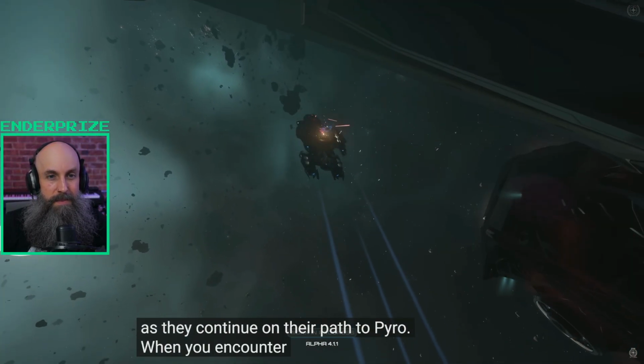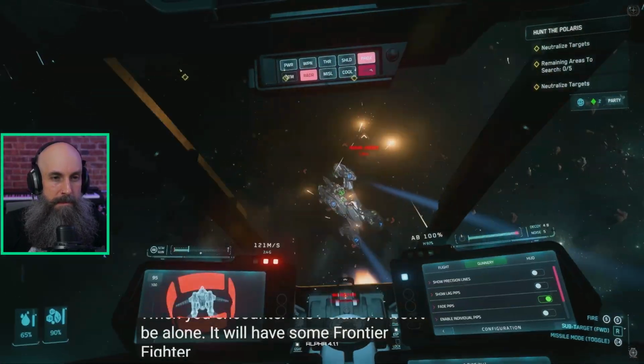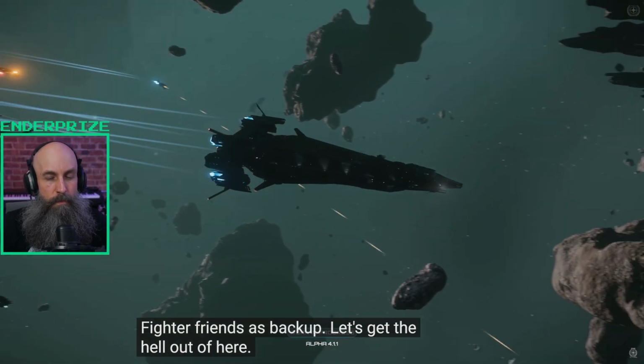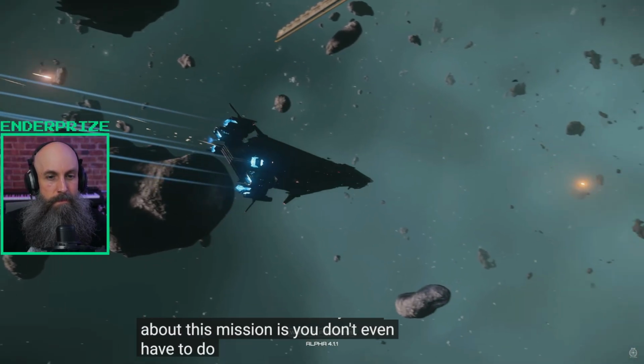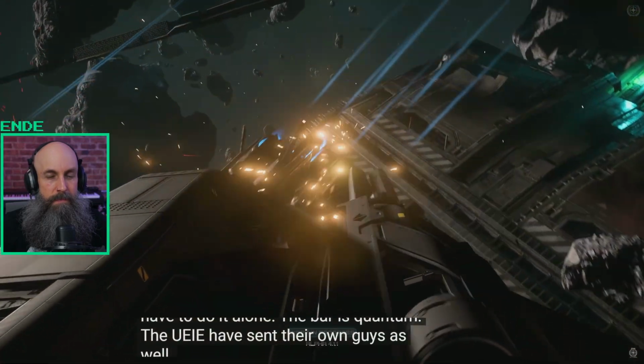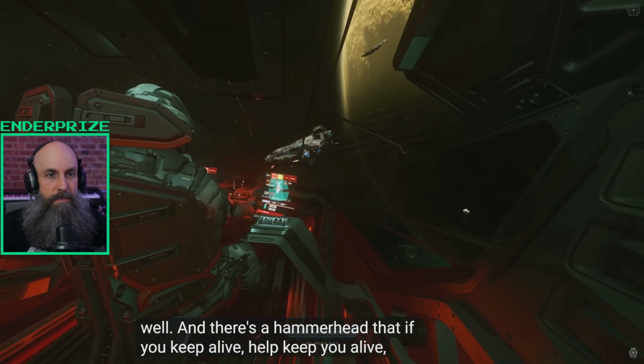When you encounter the Polaris, it won't be alone. It will have some Frontier Fighter friends as backup. Let's get the hell out of here. What's really cool about this mission is you don't even have to do it alone. The Polaris quantumed away. The UEE have sent their own guys as well. And there's a Hammerhead that, if you keep alive, will help keep you alive too.